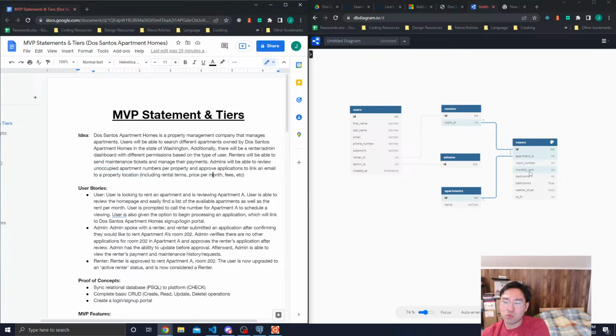Okay, so now each room needs some type of reference as well, to see if it's rented. Now, there's a couple of ways we might be able to go about that. It may be a many-to-many relationship, and we need to build some type of through table in order to set up that many-to-many relationship.